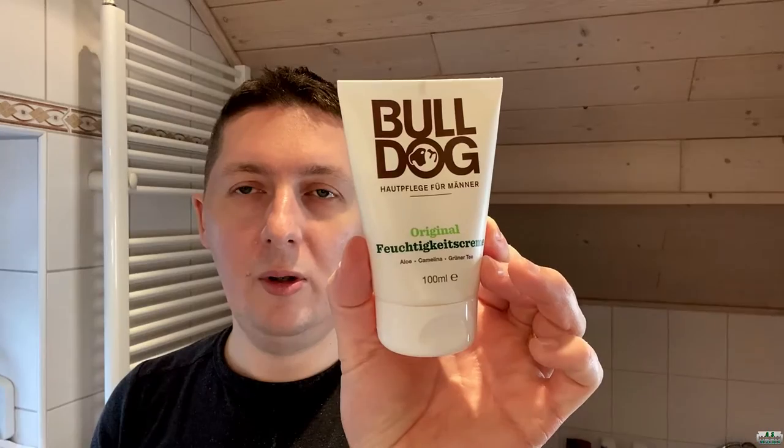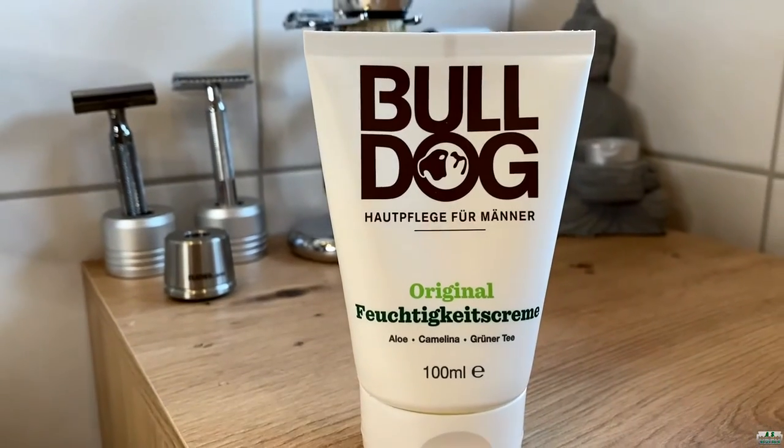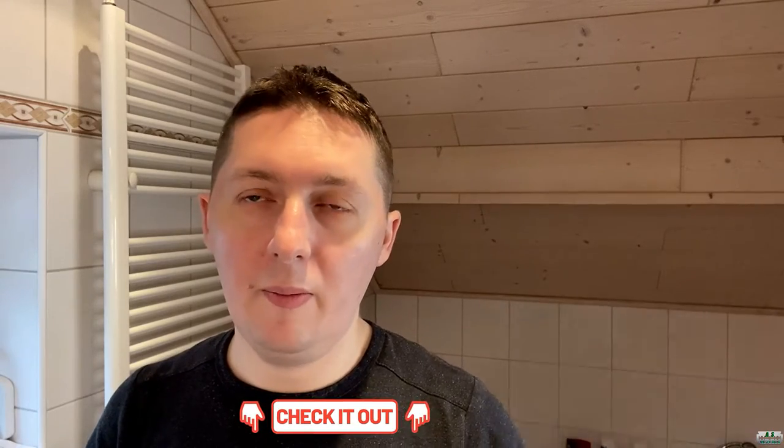And now for the moisturizer, this is the one, Bulldog. It's a very good one. And of course, all the products that I use today, I'm gonna link down below. So check my description, check my cards down below. Bulldog, it's a really good moisturizer. And the scent is not strong. It's aloe and green tea. It goes really good in the skin. Not oily. It's a perfect product to end a perfect shave.